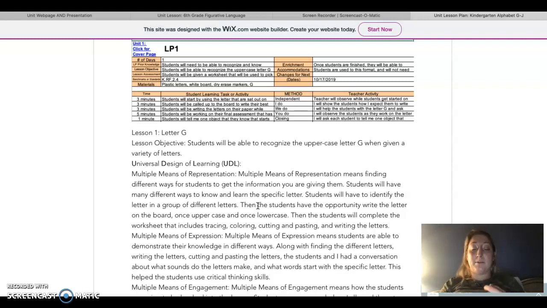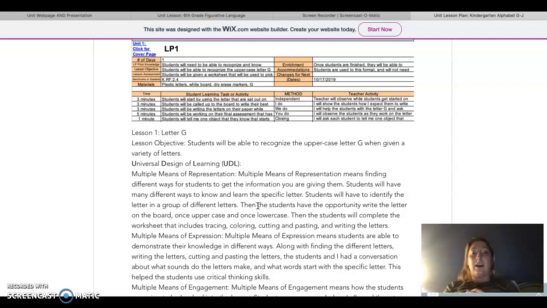And then they had the opportunity to write on the board, which for kindergartners is huge. They love it. So they wrote the letter G on the board, uppercase and lowercase, because that's what they wanted. One thing with this that was cool, one student has very poor muscle tone, so getting the marker open was difficult for the student. But he and I worked together, without the other students making a fuss about it, we got the marker open, and then he was able to do it on his own, which was huge.